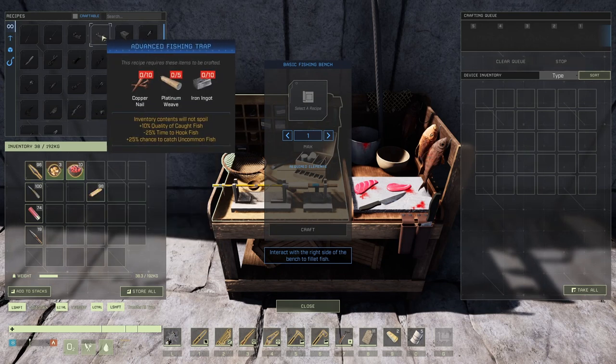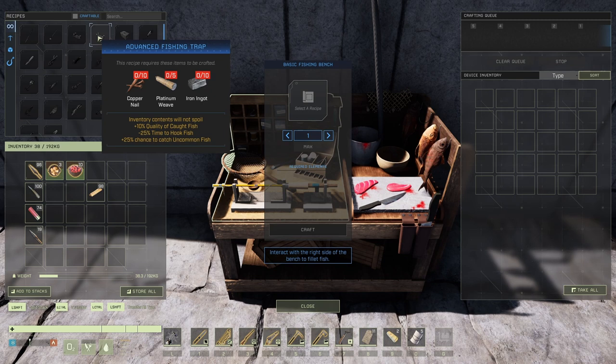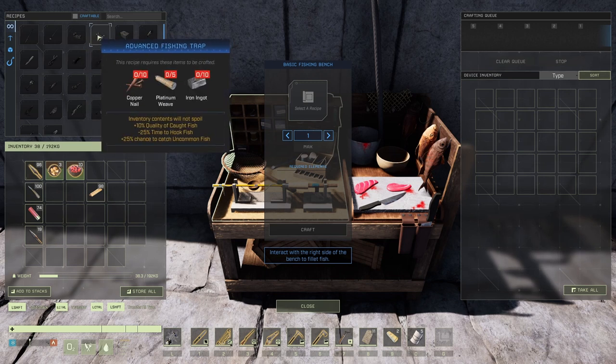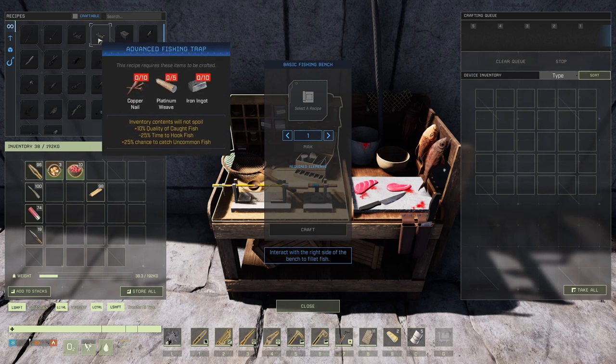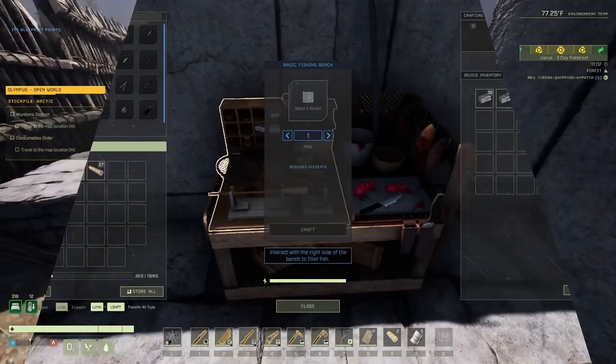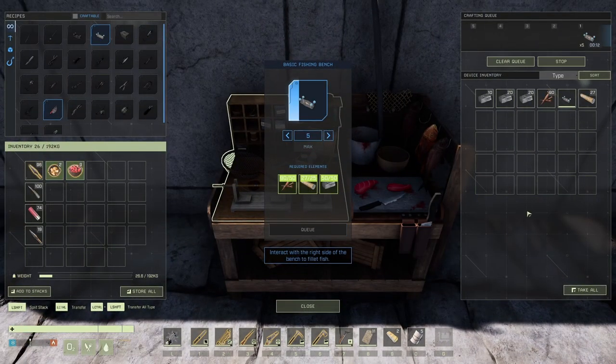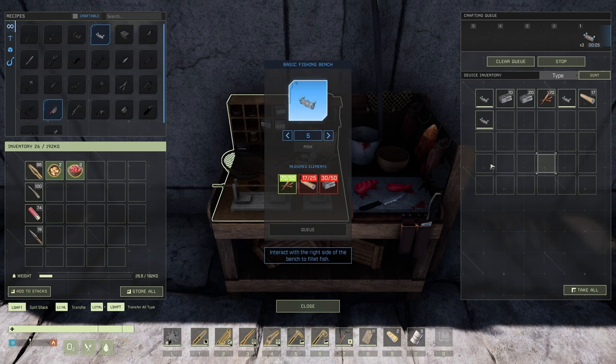I would like to have these guys, because quality, minus 25 time to hook fish. That's what actually interests me. But yeah. So can we track this? No. Copper nails, platinum weave. Nevertheless, I think these guys should be placed right now, because catching fish ain't gonna be fun.